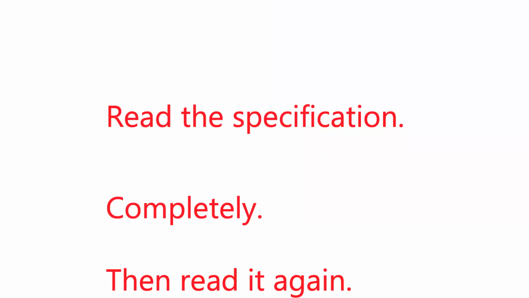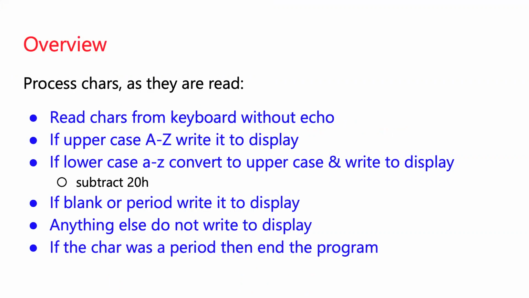make any mistakes. But as an overview, you're going to be writing a little assembly language program that reads keyboard input from the user and prints out some of that input to the DOS window, to the terminal. And here's a summary of what it's going to do. The user is going to type in keys. As they type in capital letters, you're just going to print those out to the terminal just like the user typed them. If the user types a lowercase letter, you're going to convert that to uppercase and print it out.